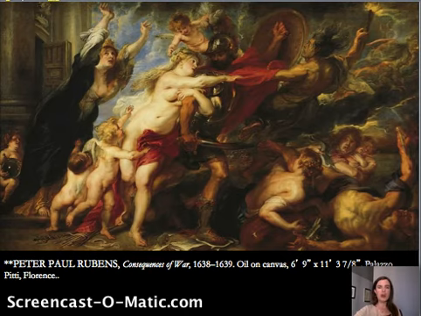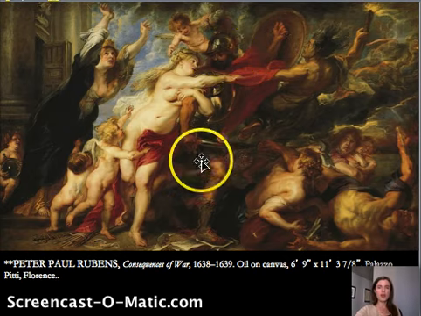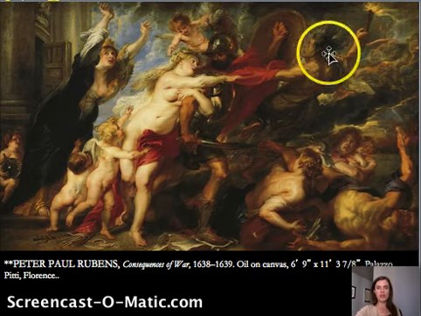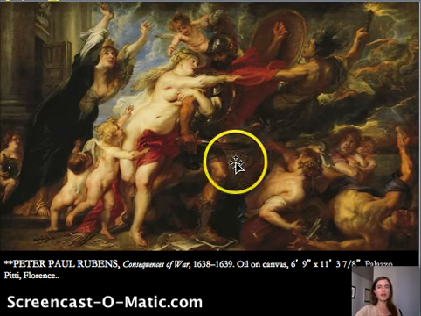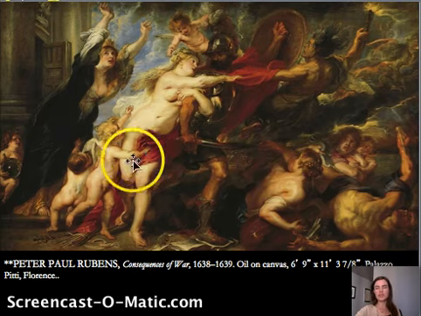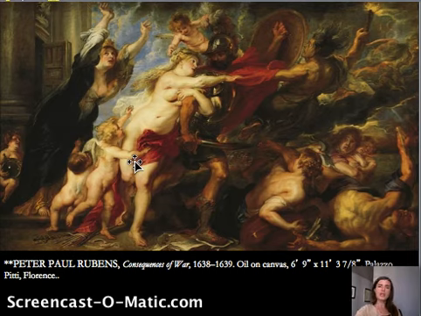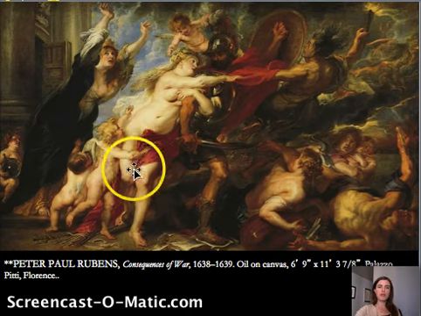We see here Mars, the god of war. He's charging out to war with a fury figure holding a torch. He's holding onto his sword that's covered in blood, dripping with blood. And we see Venus, his lover, trying to pull him back. That's a really common type of scene where we see Venus trying to pull her lovers back to her. But the pull of warfare is stronger, and we see him crashing out to go and do that, kind of pushing her aside.